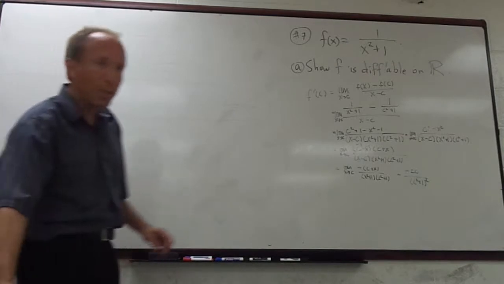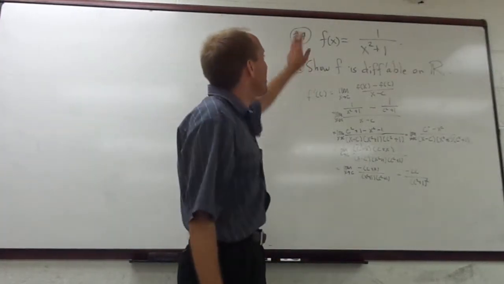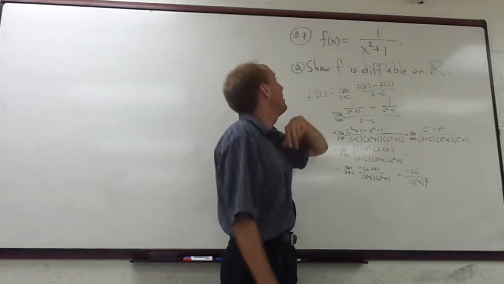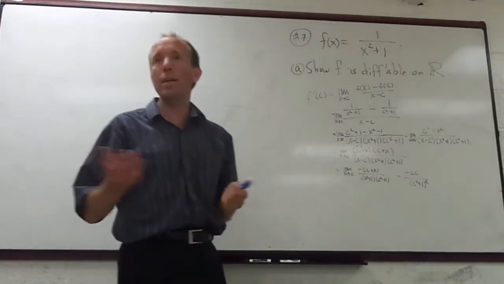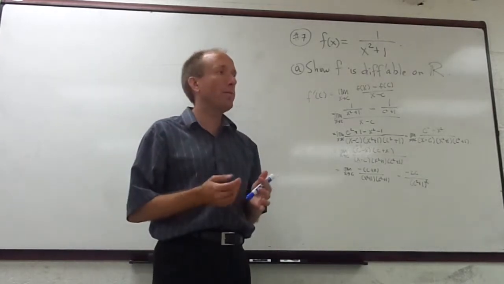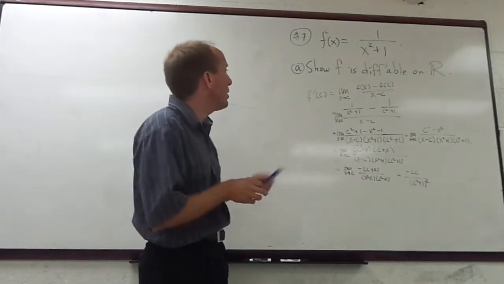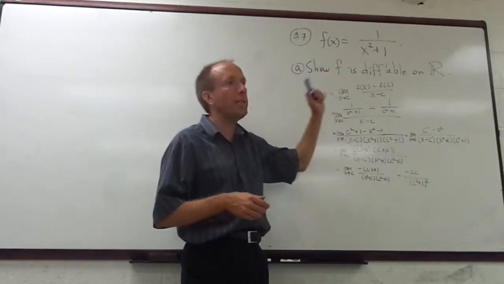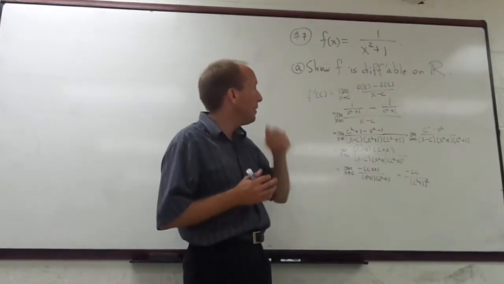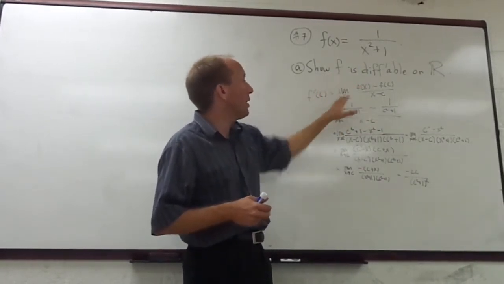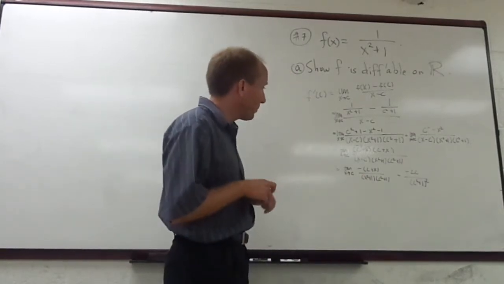Okay, for those of you watching at home, we have magically put the answer to this problem on the board. F of x equals 1 over x squared plus 1, and we're showing that it's differentiable on R. When I ask you a question like that, there really is no alternative to just doing it from the definition. The definition is the limit as x approaches c of f of x minus f of c over x minus c, and you just plug everything in and do algebra, really. Factoring and canceling, and you come up with the answer.